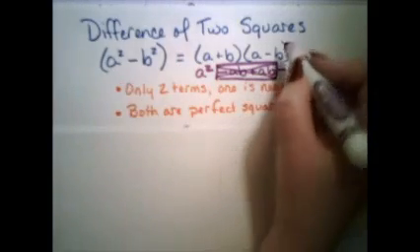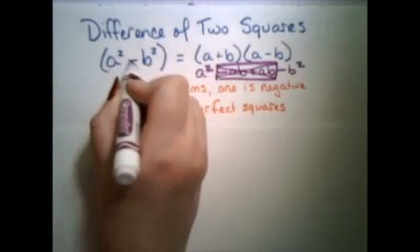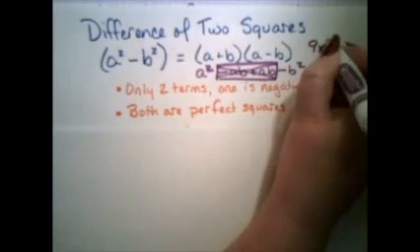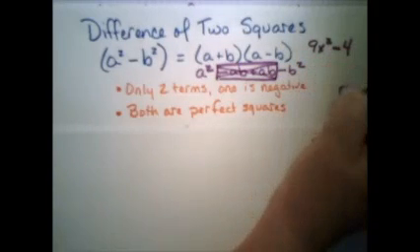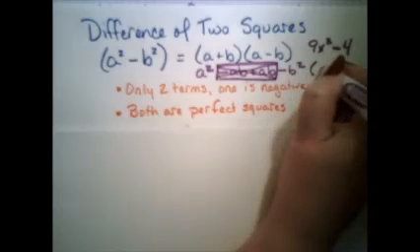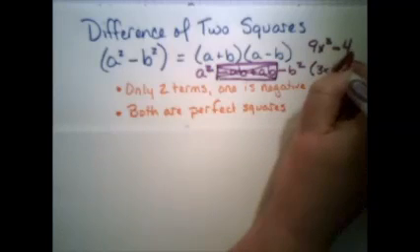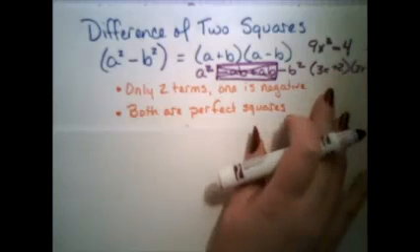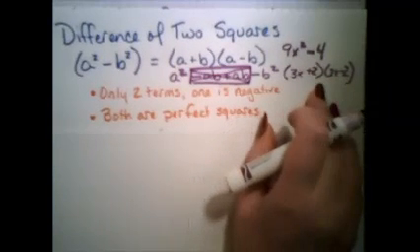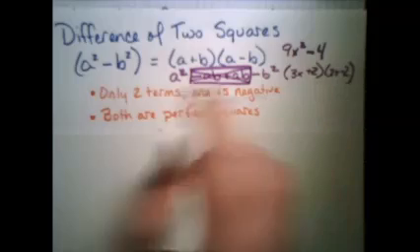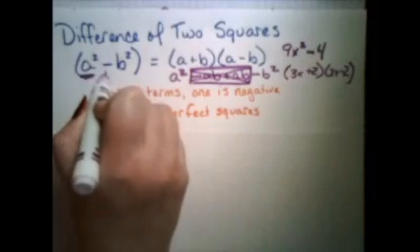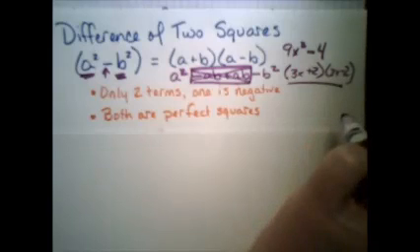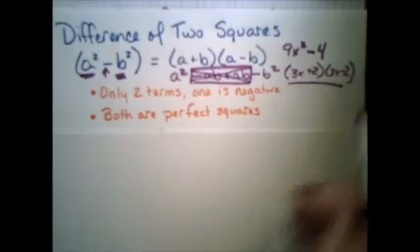So the difference of two squares, the difference, meaning a subtraction problem, of two square numbers, so we could have 9x squared minus 4. And that would factor into 3x plus 2 times 3x minus 2, because we have our pattern. So if we recognize the difference of two squares, we can jump right to the answer to the pattern. Make sense? Let's give it a try.